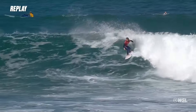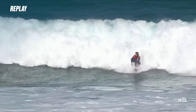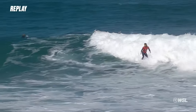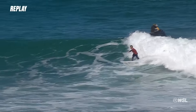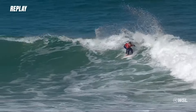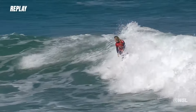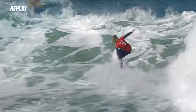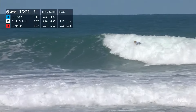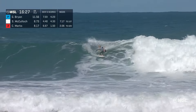This is what Caroline got done out the back — we didn't get to see this, so I was really interested to see what it looked like. Wow, maybe this one could trump Gabby's wave for the best one of the heat so far. They were two beautiful backhand hits from Caroline. Sort of just waiting for this wave to stand up on the inside — she's got a nice read on it. She gets the finish, so that's a great wave. Bells was kind of instantly one of her favorites, as she had a semifinal here in her rookie season.